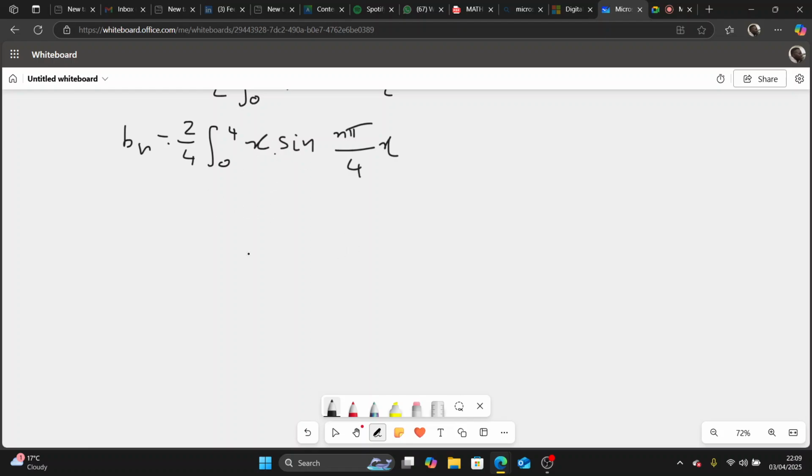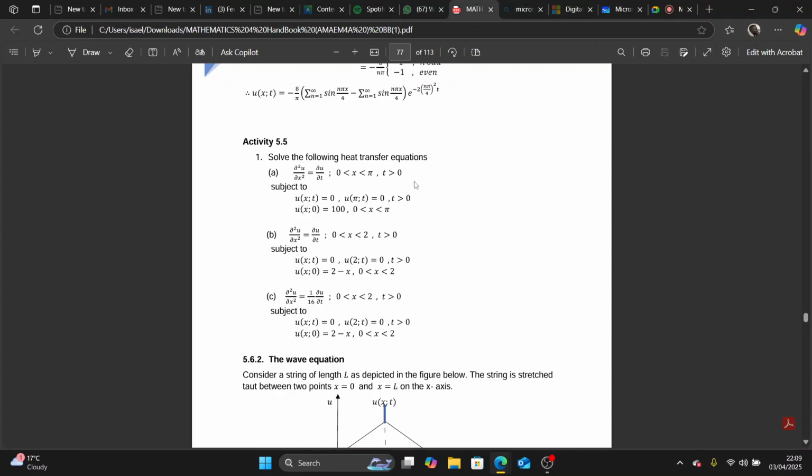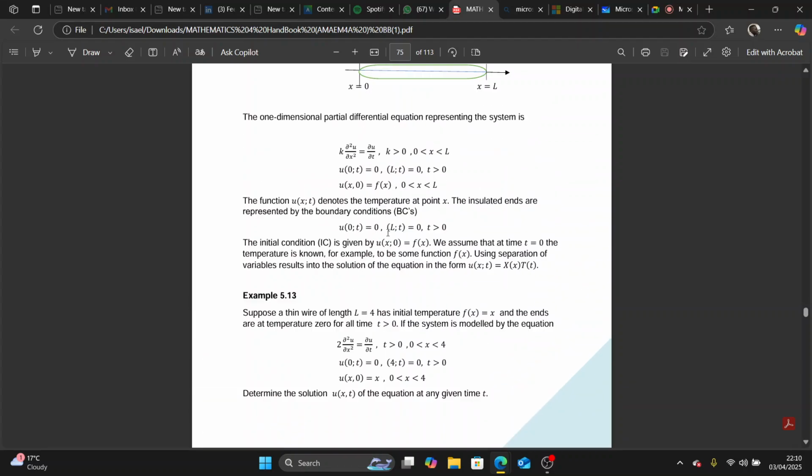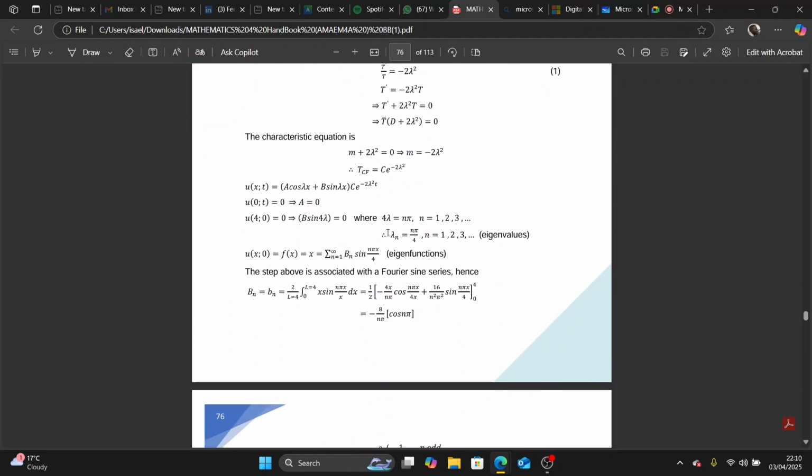Now, how do we solve integration by parts? You need to remember this formula. What is the formula of integration by parts? I think it is uv minus integration of v du, something like that. Wait, why am I suffering? Let me check here in the solution. Why do I suffer? Where can I see?